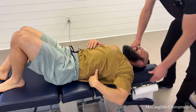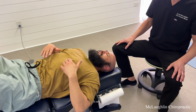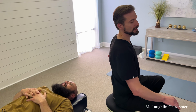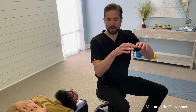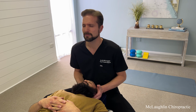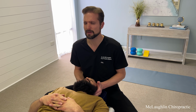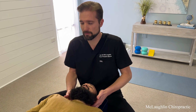Those ribs have been hurting me for a while now, and I just don't know if it's all related. Yes, sir, 100%. You have old injuries up here that I'm going to go into and unlock. Massive left atlas here. Feel that bone sticking out here? I do. That's why you're going to be pinching the right side. So is it more the right hand or both hands?